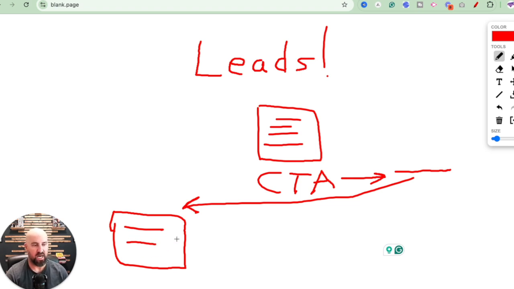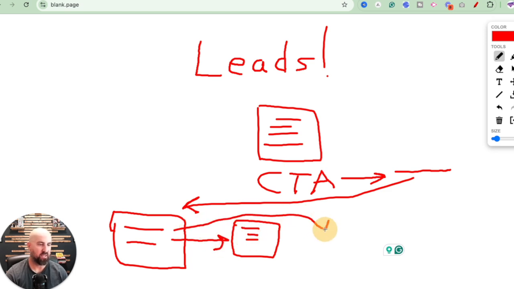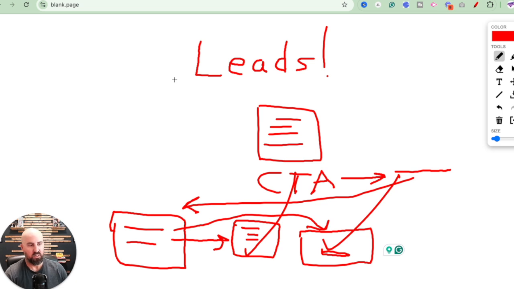Once they opt in, it will usually send them another email with their free guide or template. Normally you also have a thank you page to redirect them to, and sometimes you can embed a link there for the free content as well. So they would get it via the email, and also via the thank you page. So that's the funnel normally.